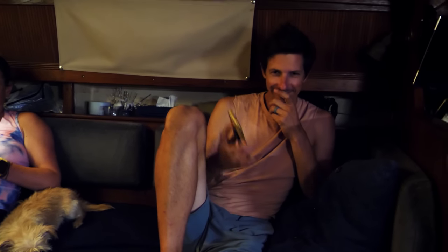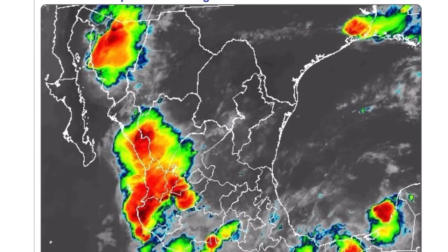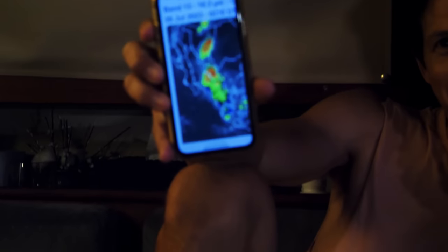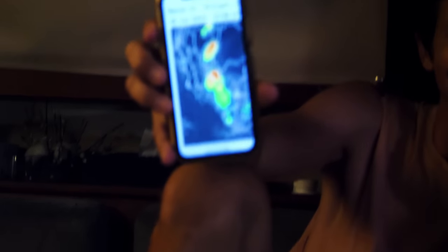This has become an evening ritual. Craig reads the Chubasco report, which sometimes is and is not accurate, but we still collectively listen to Craig read the report. That's what we're about to do now. Oh, it's not good. Snap. That's not what I need after last night.